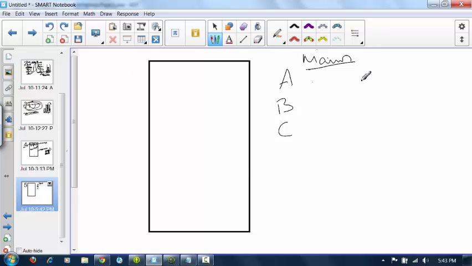So what will happen first? Whenever you launch the application, first it will display the main activity. You can see this is our tab. So first it will display the main activity.